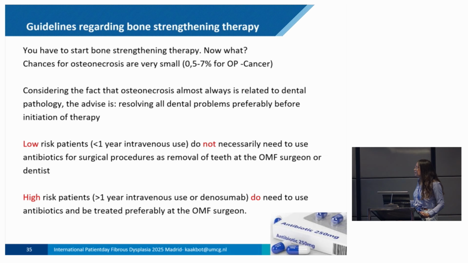But considering the fact that the osteonecrosis doesn't develop spontaneously, but it is always related to dental pathology, the advice is to resolve all dental problems, preferably before initiation of therapy. Low-risk patients, those are the patients who have an intravenous use for less than 1 year, do not necessarily need to use antibiotics for procedures such as removal of teeth at the surgeon or at the dentist. All patients who have a longer use or use denosumab, they do need to use antibiotics in any procedure and should be treated preferably at the surgeon.